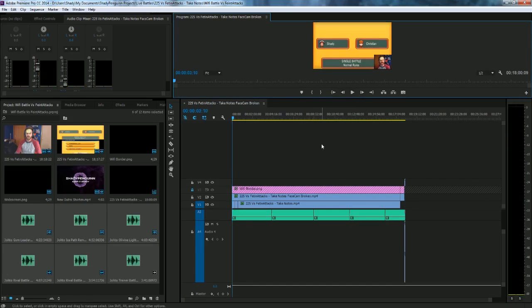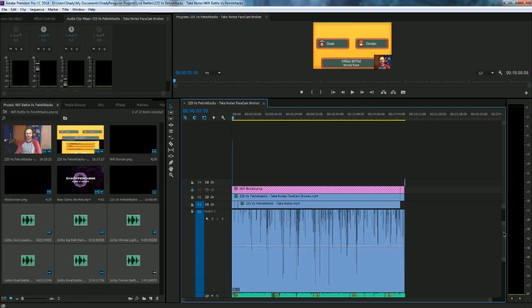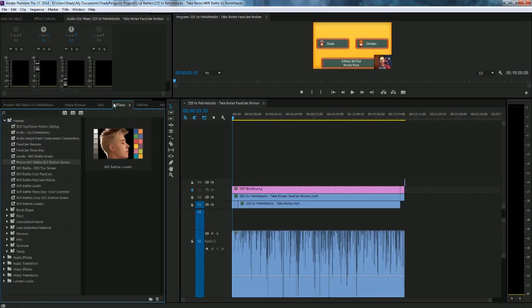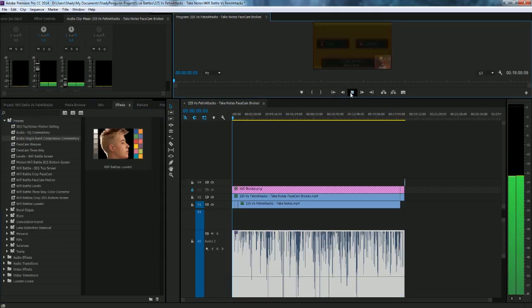Pokemon Omega Ruby. The only other thing is if you stayed this far, I'm gonna go ahead and tell you that what you should really do, and a lot of you guys probably do it in Vegas already, is make sure you do some sort of EQing to your vocals. So I have my audio presets right here. So really quickly before I forget, I'm just gonna drag them on top, and now my audio is gonna sound 1,000 times better.